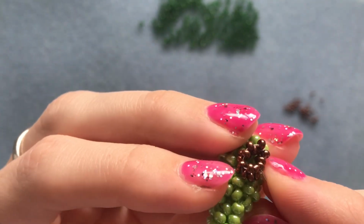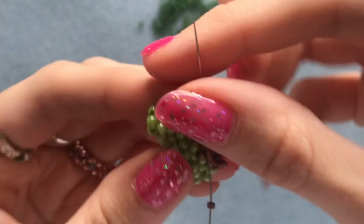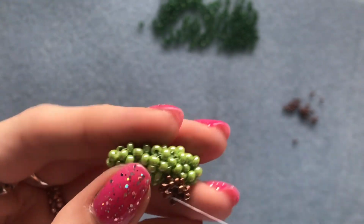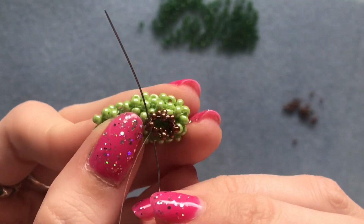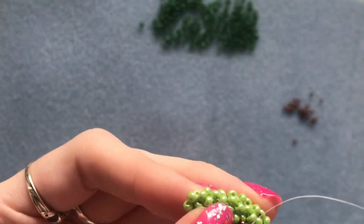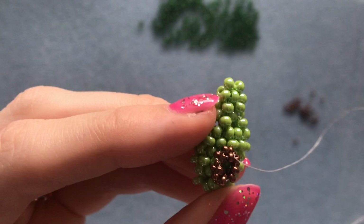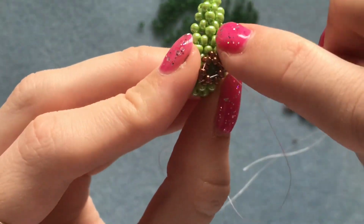that bead that we started with, right there. And then you can step up into the first bead that we added in that row. Now we have this. Now what you're going to do is sew through those last 4 beads that you just added.